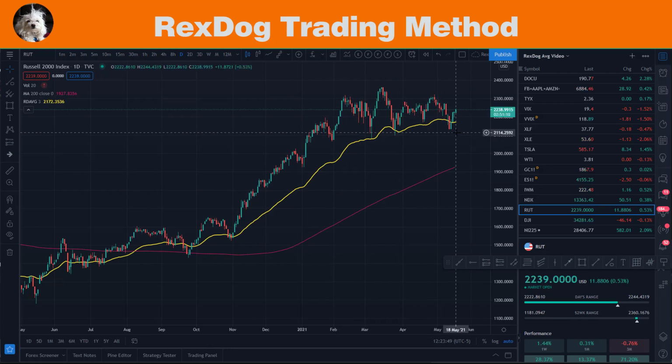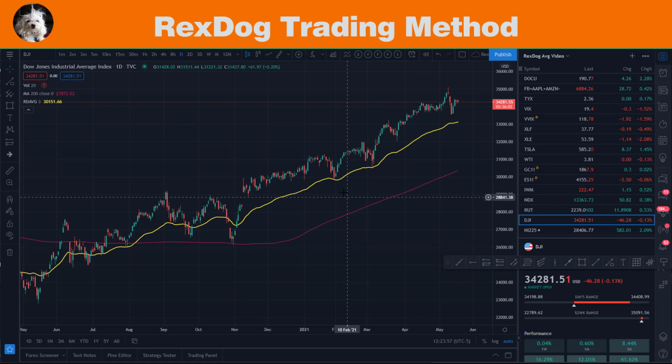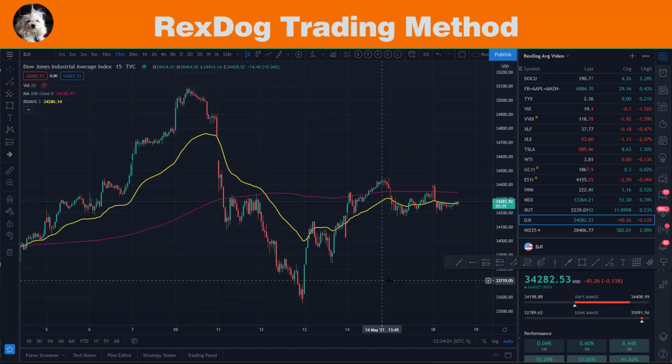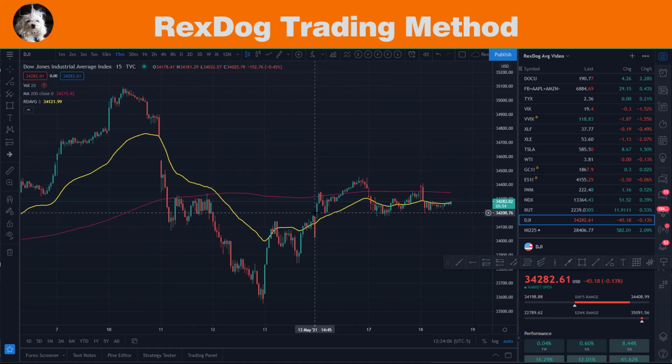And you could say, too, this might have been an initial test that the Russell might be rolling over. The Dow Jones, once again, same type of thing. Check in, check in. Let's go to a 15-minute chart. 15-minute chart's a little bit more choppy, just mainly because of the time frame it's in. We go to the 5-minute charts.